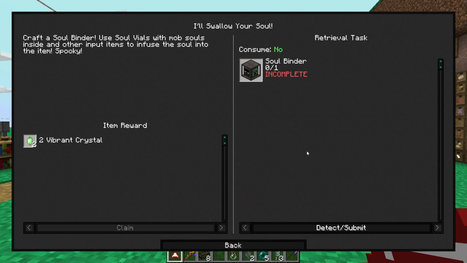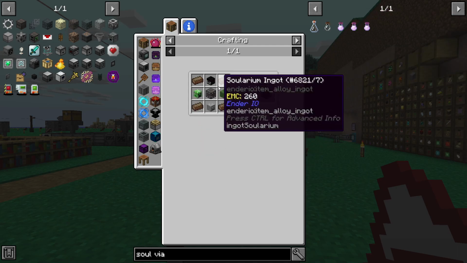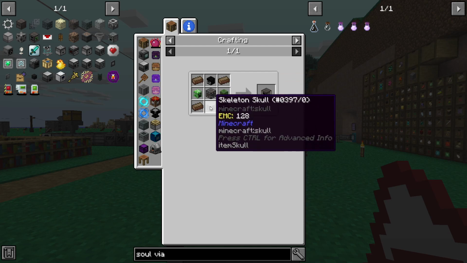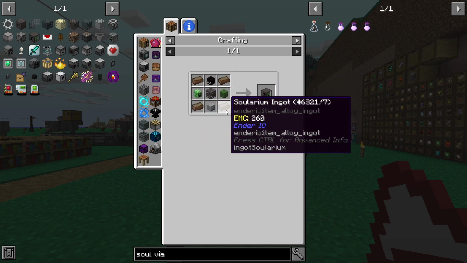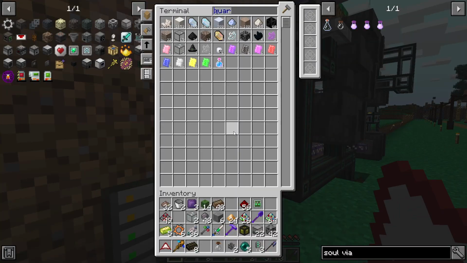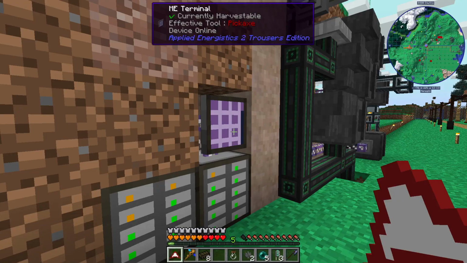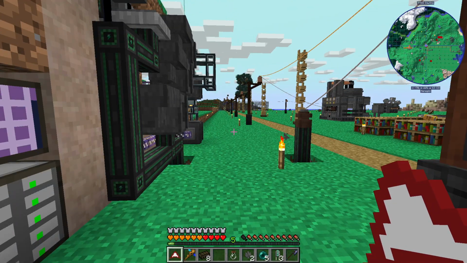And now the soul binder. This is a pretty big moment here, and it's actually a pretty easy craft. I don't know why it was gated behind soul vial, but it's just some solarium, a bunch of skulls and heads, and the soul machine chassis that we already have. I'm so stupid. I already used it for the slice in this place. Okay, so I just have to make another one of those, and then we can make the soul binder.